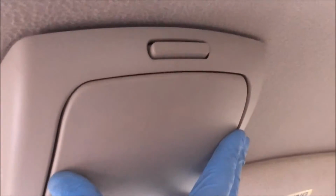Now you're going to use where it used to be on the roof line there. We're going to try to line it up best we can. We're going to get that little screw notch lined up in the hole with the liner, and then watch this little tang go up in there. There we go, we got the 1, 2, 3, 4. Now all you do is put that Phillips screw back in that hole, and you're done.